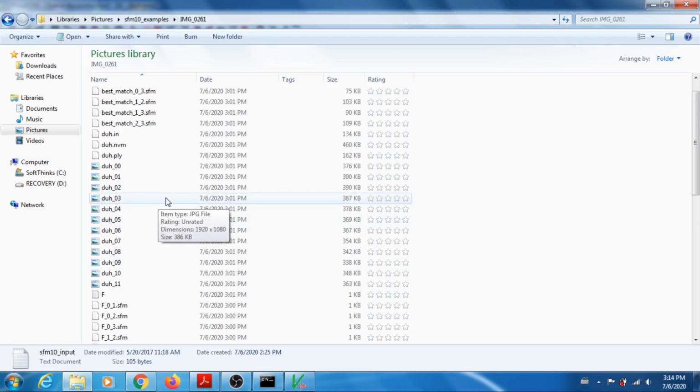If the wobble is too wobbly, you can just reduce the angle. In that case, you just change that parameter in the input file, and you can rerun SfM10 without deleting any of the .sfm files.